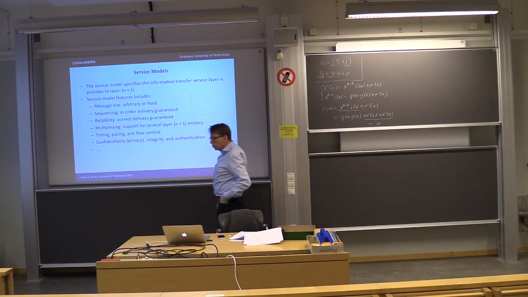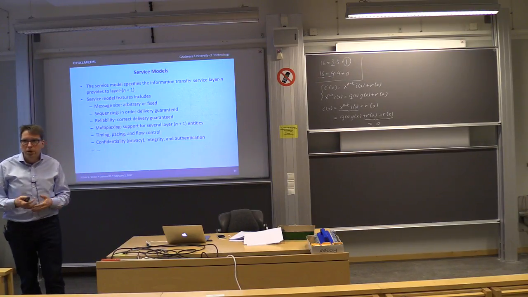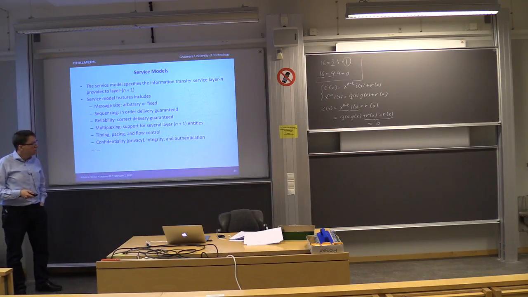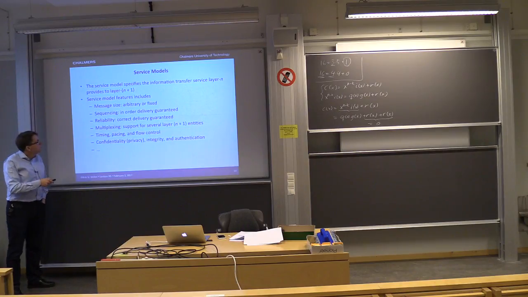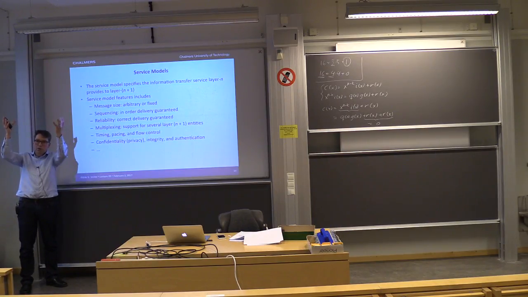Service models then. So how should we characterize services? And here, this is quite fuzzy, I would say. I mean, there are many ways to do this, but one can say there are some properties that are associated with the service. So a service has some features, and some features are quite natural and some maybe less natural. But for instance, if I'm at a layer and deliver a service up to the layer above it, I can say, okay, my service can handle these and these things and has these and these properties. Okay, so that defines the service which I'm providing up.